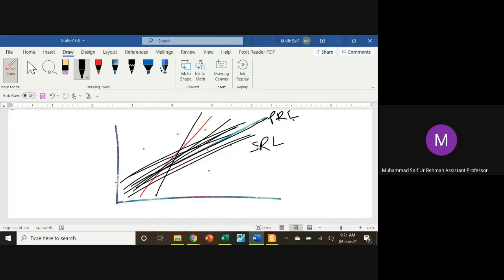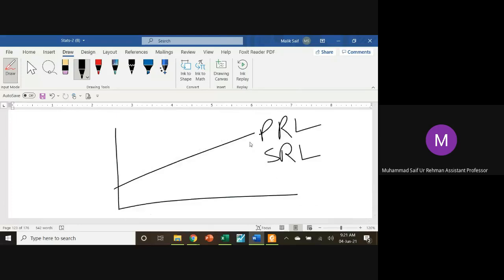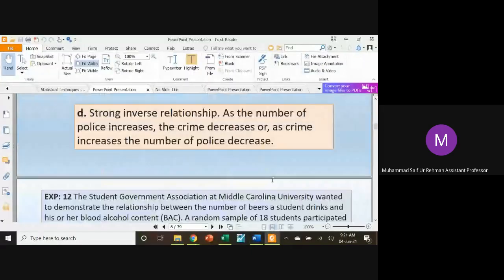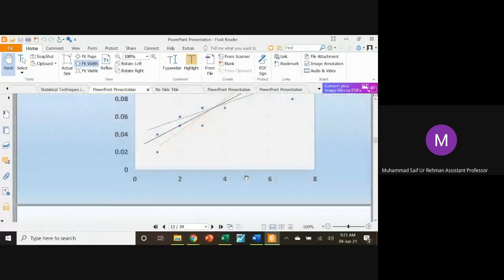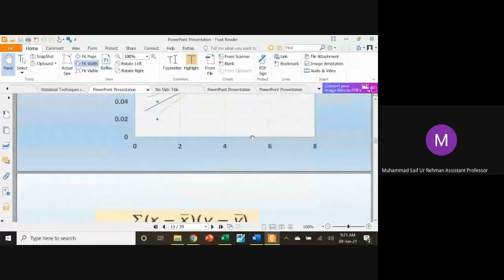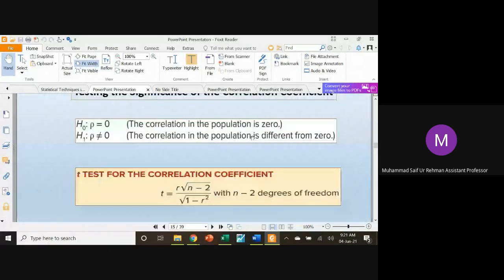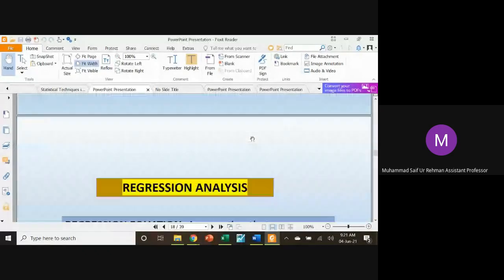So it means, what best can we do? We cannot have simply the same line, but what best we can do is simply reduce the errors that are there in the line. So the errors are like this. You can see over here. If you see, there are several lines, okay? And we are interested in the best line.